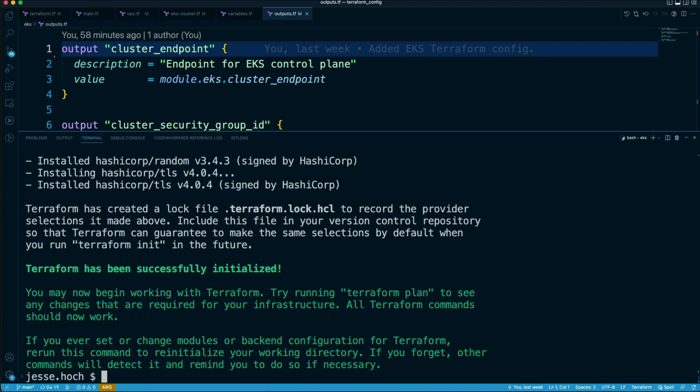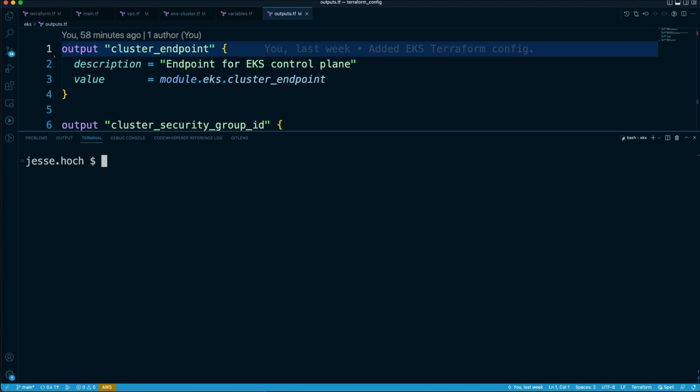We get the all green, which lets us know that Terraform has been successfully initialized. Next, we can check our syntax to make sure it's correct in our configuration by doing a terraform validate. We get the green success.